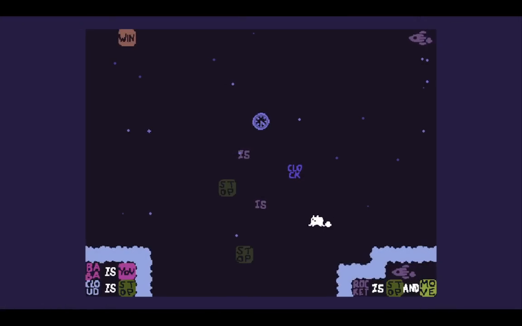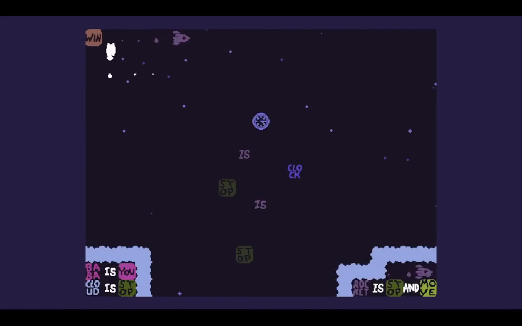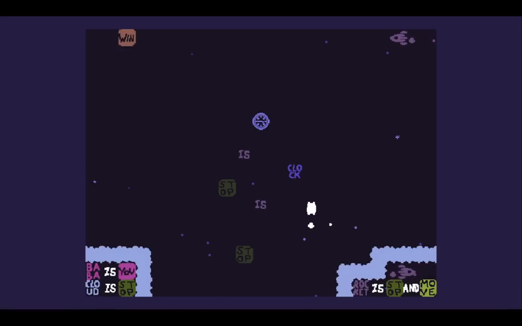"Clock is stop." This is a level pack about time manipulation. Hilariously, this would not be the first time I've done a time manipulation pack. So you can see this rocket's gonna trap the wind here. So I need to say what clock is stop probably.